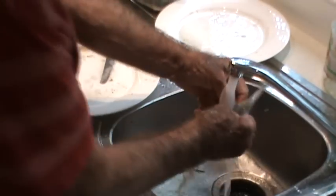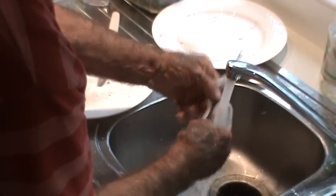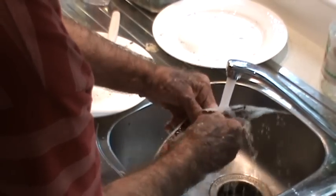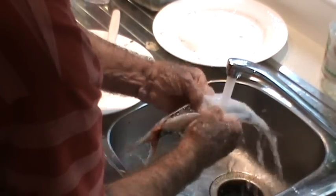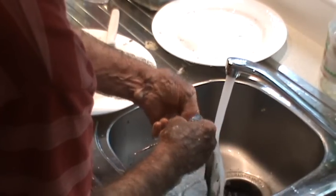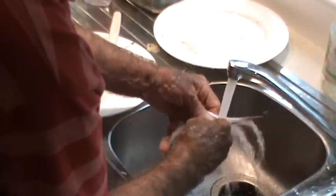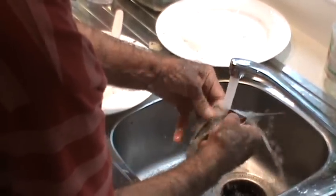But the most important thing to do, which is different to most fish, is you must get rid of that black lining, that very thin black lining which is inside the fish, because that tends to make the fish bitter when you eat it. So as we go, you can see I'm butterflying the fish, and it's easy with this particular garfish because a slight pressure on the backbone of the fish and the flesh comes away and flattens out, as you can see.